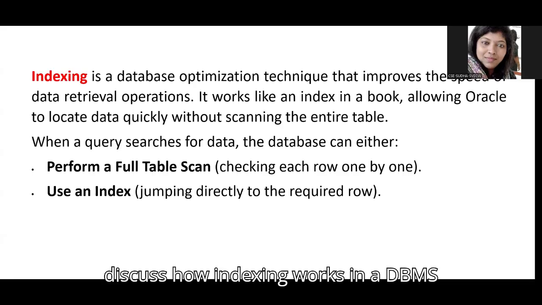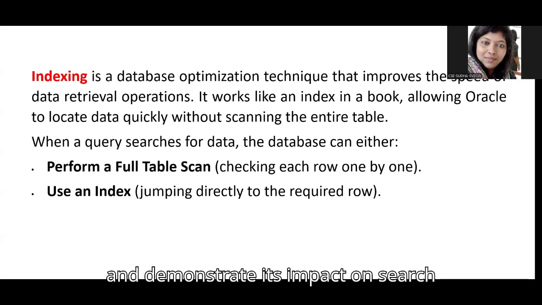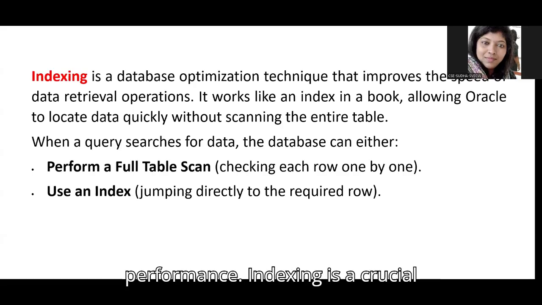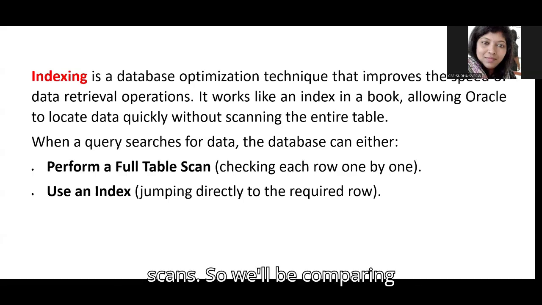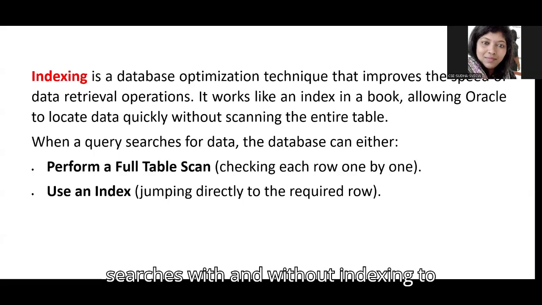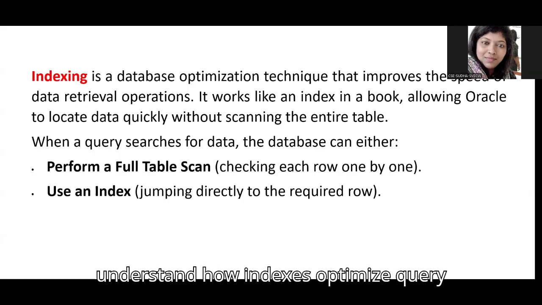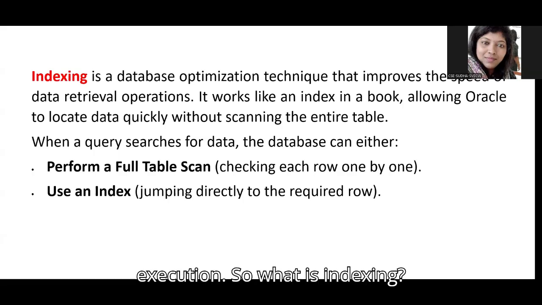Today, I'm going to discuss how indexing works in a DBMS and demonstrate its impact on search performance. Indexing is a crucial technique used to speed up data retrieval, reducing the need for table scans. So, we'll be comparing searches with and without indexing to understand how indexes optimize query execution.